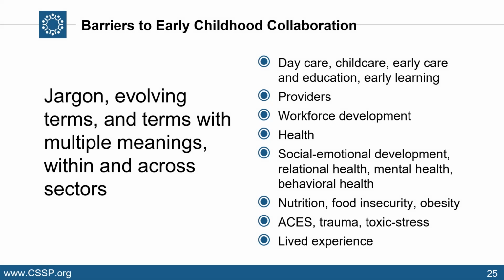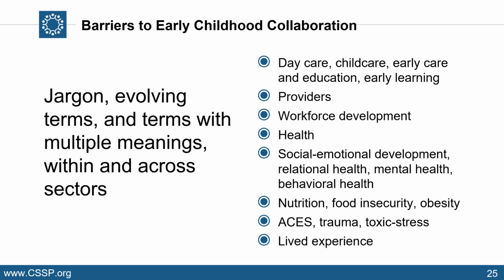There's also a lot of jargon and evolving terms in all of our disciplines. Sometimes the same terms have multiple meanings within and across different sectors. The first bullet here is just the evolution over time of words like daycare to childcare to early care and education, early learning, all different phrases we've used over time, and well-intentioned efforts to be sometimes more inclusive or more descriptive. But at the same time, if you're having a conversation with someone who's in none of those fields, they may have no idea what you're talking about, or that you're talking about the same thing if you're using different words. Provider, likewise, right? I may be talking about a medical provider, but you might be talking about a child care provider. Someone else might be talking about a home visiting provider. So just thinking about that.